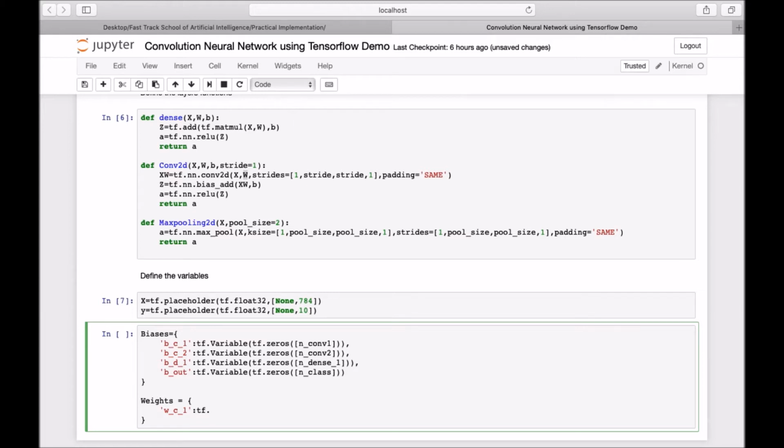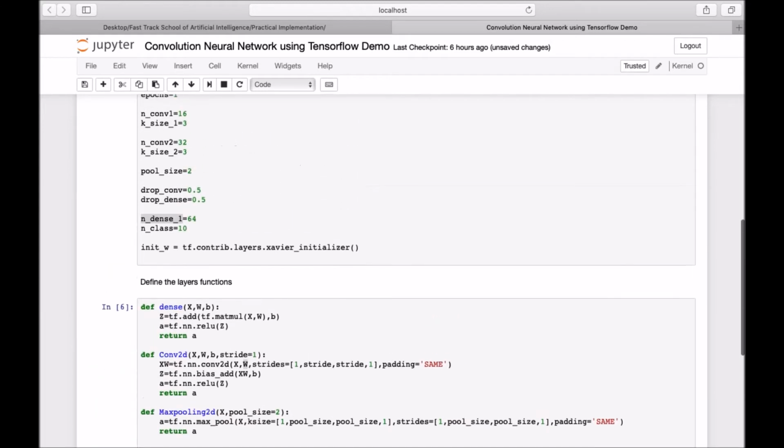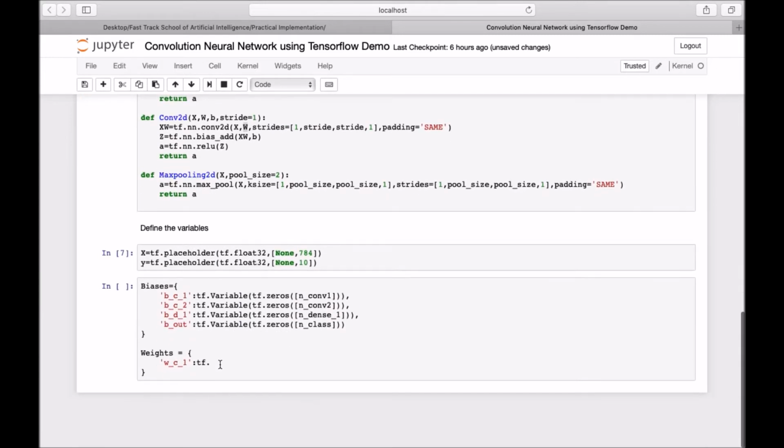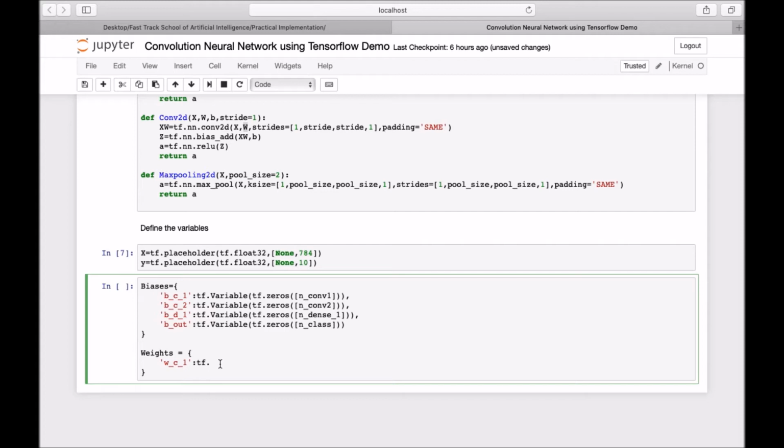We are going to use the Glorot uniform initializer, whatever we have defined here. So to do that, we need to get variables, and we have to define the data type. Data type equal to TensorFlow float 32.